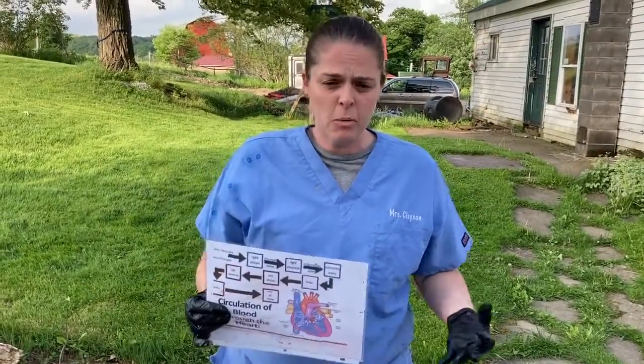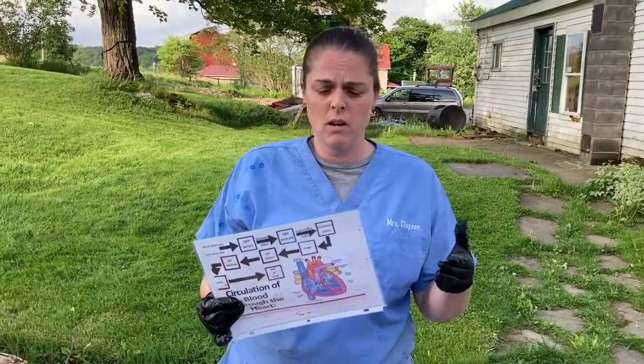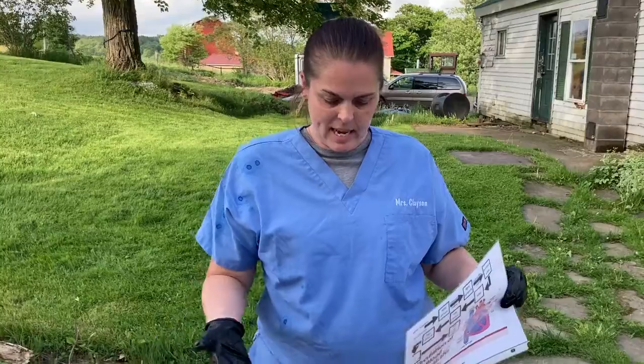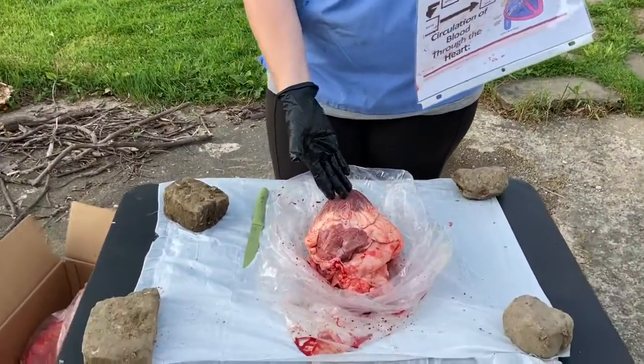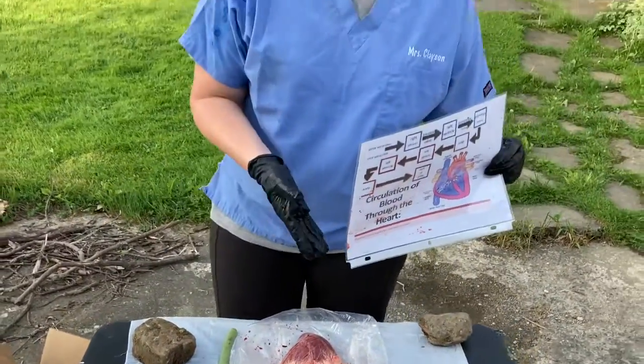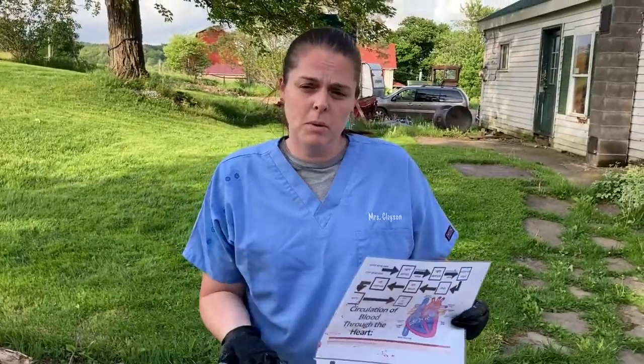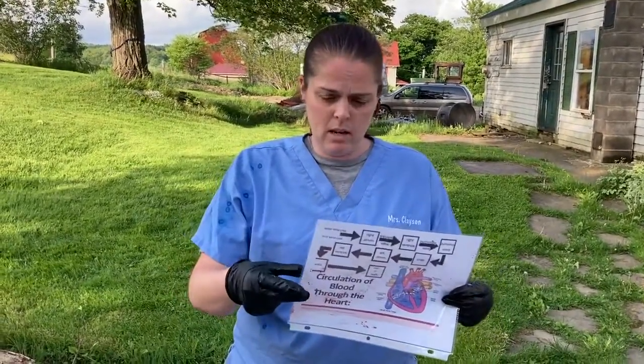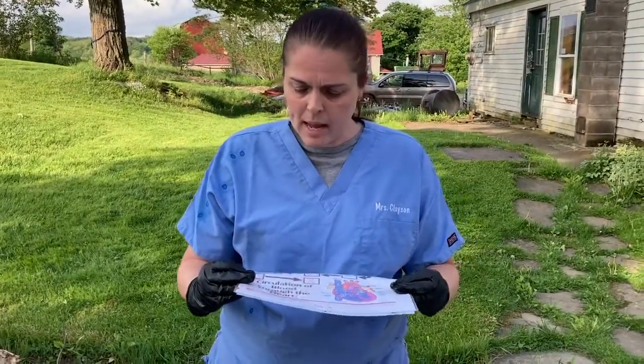We have been looking at the circulatory and the respiratory system and doing them together because they really do function together. So what we're going to do today is I have a cow heart and I also have some lungs. If we were in school, we would be dissecting and looking at them, but I'm just going to do it myself and have you see what's going on.